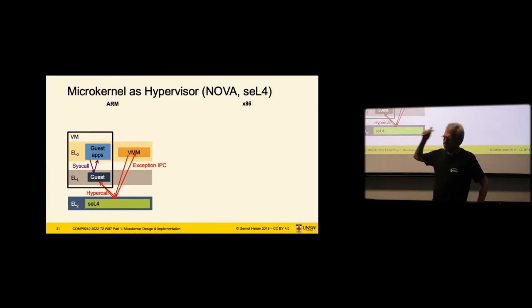And of course, the way we do this in seL4 is that rather than having a big virtual machine monitor with a full Linux system in there, as Xen does, and a huge trusted computing base, we just have a virtual machine monitor that's associated with each virtual machine. So each virtual machine has its own copy of the VMM. And that was pioneered by the NOVA guys in Dresden, and it's obviously the right model.